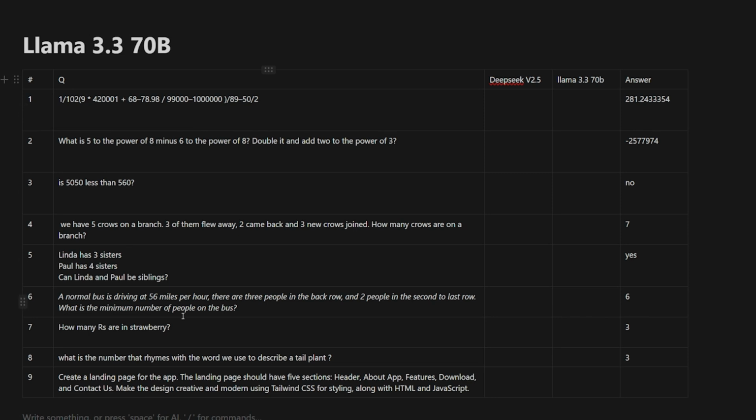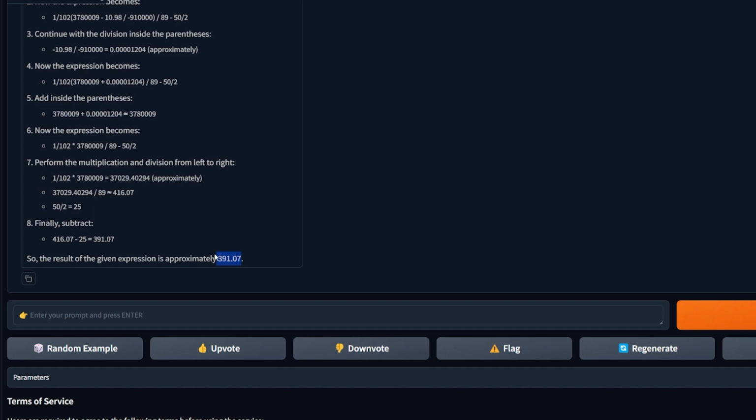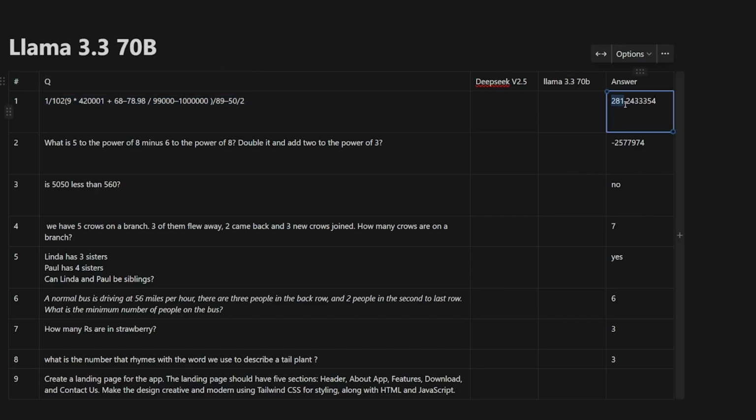These are my questions. I'm going to ask them also to DeepSeek version 2.5. It's a very good model also, and it's open source, so it seems fair to compare it to a model like this. I'm going to start by asking the first question, which is in mathematics. For the first question, I got a wrong result. The correct number should be 228.2433 until the end of this number, so for the first question, we have a failure.